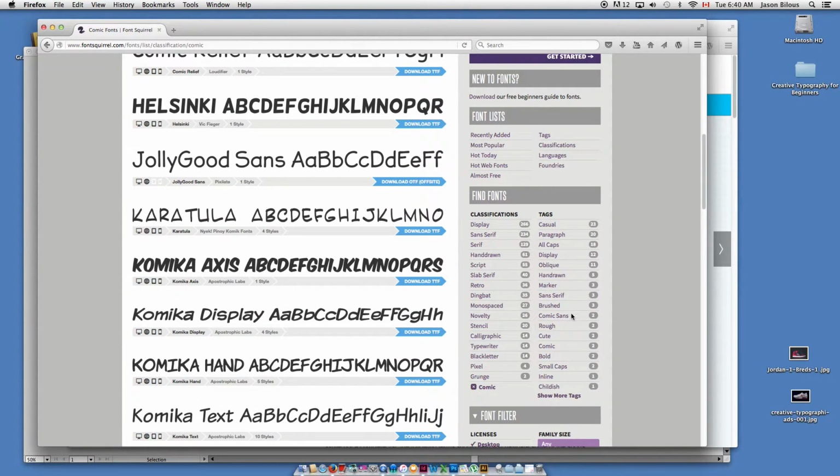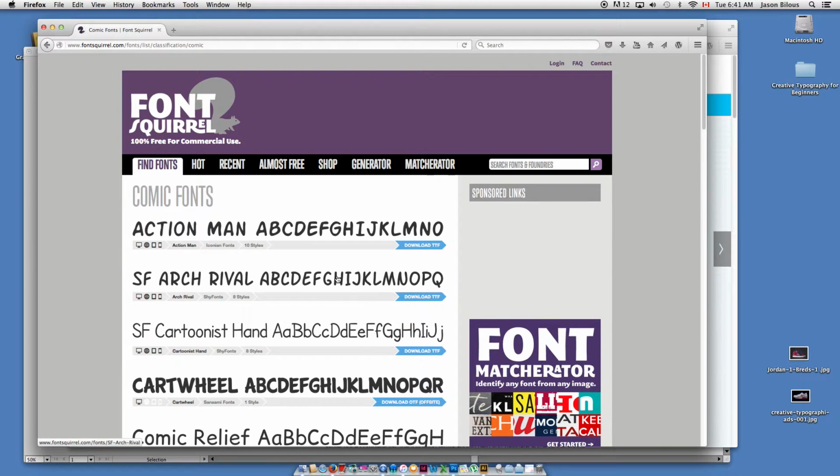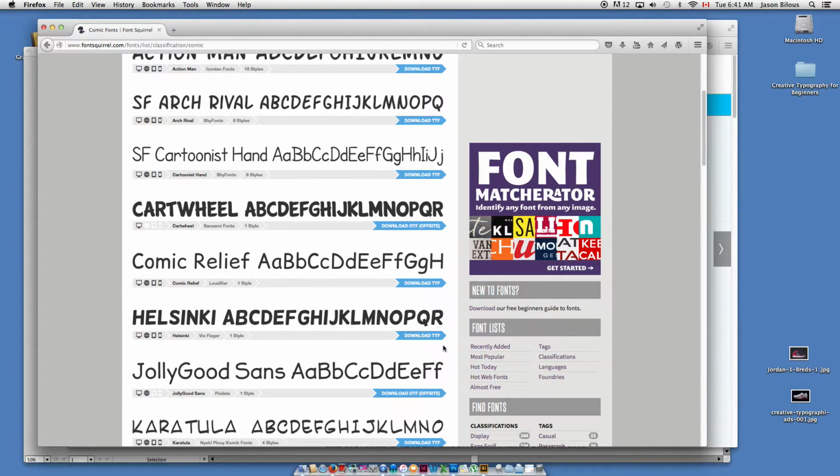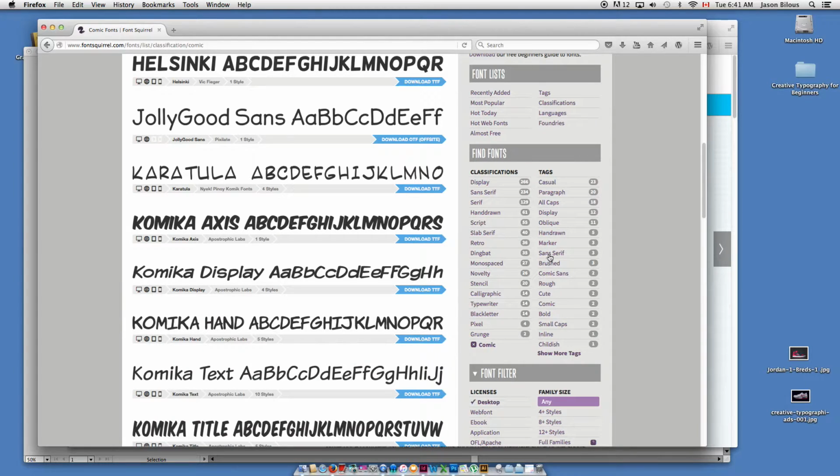Here are your categories, and if you'd like to go into something a little bit more cartoony for this, take a look through. Let's go to, where was it again? Am I already in it? Yeah, I'm in comic fonts. But again, you could go to anything from sans serif to stencil to whatever your font is that you need.